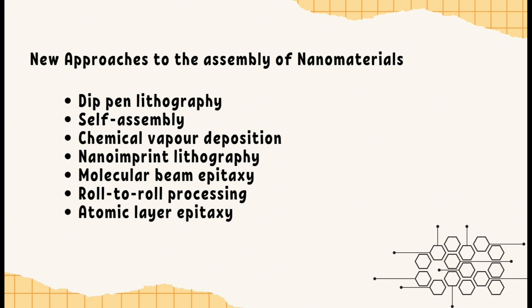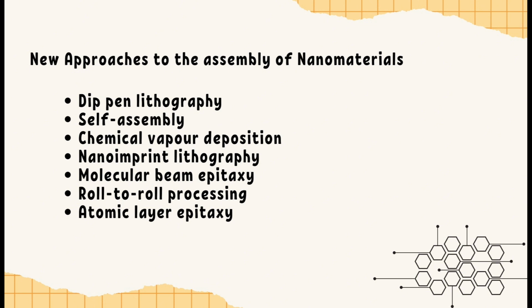Next is the nano-imprint lithography. Nano-imprint lithography, a nanoscale stamping process where features are imprinted onto a surface. Sa nanomaterials ay isa siyang lithography technique kung saan ang isang template o mold with extremely small details ay iniipit sa isang material upang gumawa ng mga nanostructures sa ibabaw ng substrate.